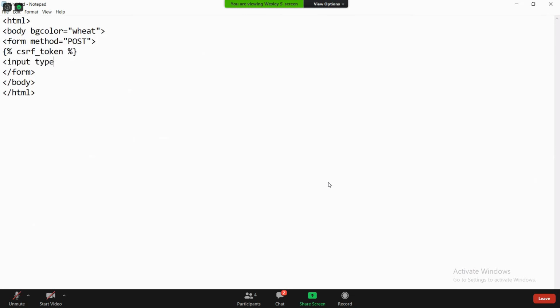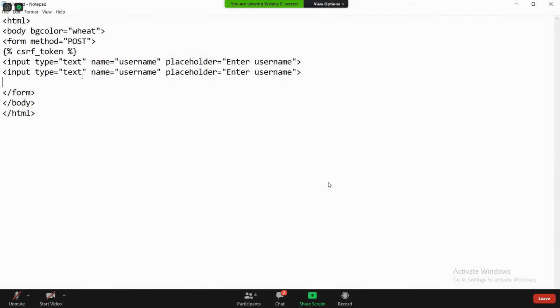We already saw this in the last class. Input type text, name equals username, placeholder. What do I have to change here? Password I have to change.